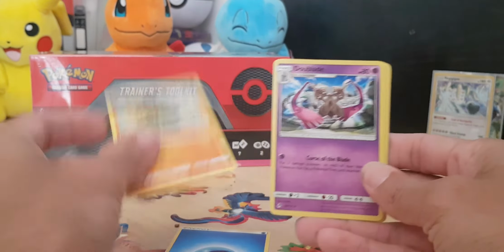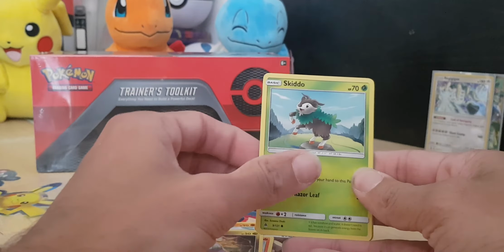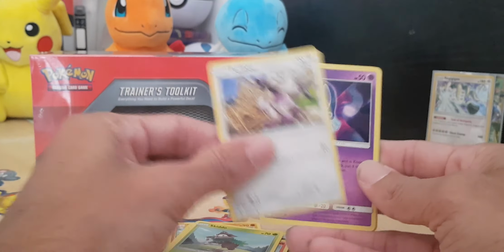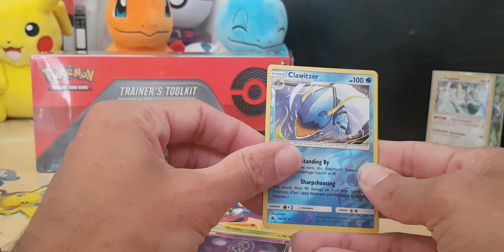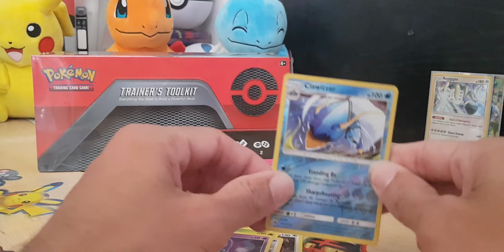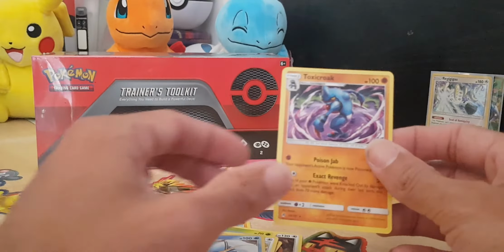Water, Zygarde, Doublade, Diggersby, Gloom, Skiddo, a Furfrou, Honedge. Reverse is an Attack, Claw, yeah, that one, reverse rare, and a Toxicroak.